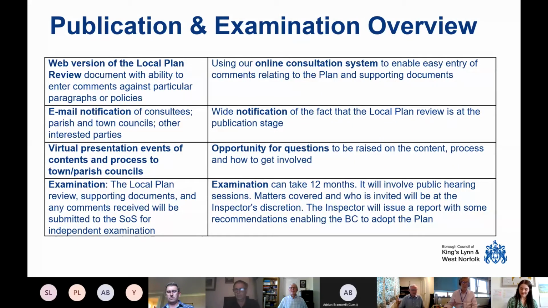Thank you, Katie. What you're seeing on this slide is just us trying to capture all the various bits and pieces that we will do to notify people, and bits and pieces we will have available. Katie's talked about the web version of the local plan document, both in the consultation portal and in its more graphic representation in the interactive manner. Lots of this, if not 99% of it, is based on our website. So that's how we anticipate people will be interacting with us and filling in their representations.